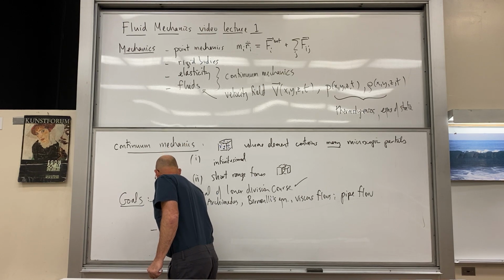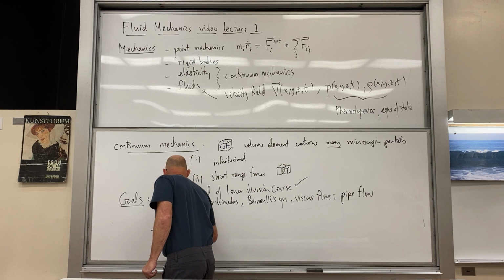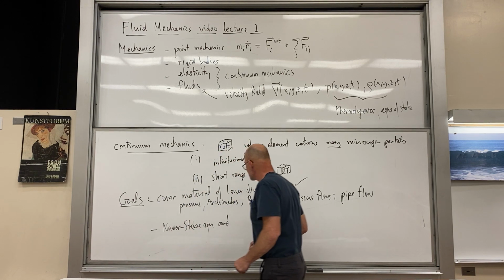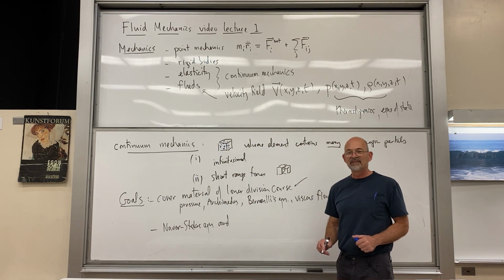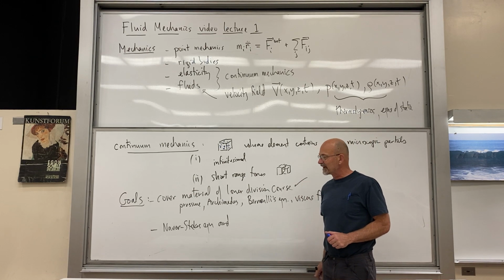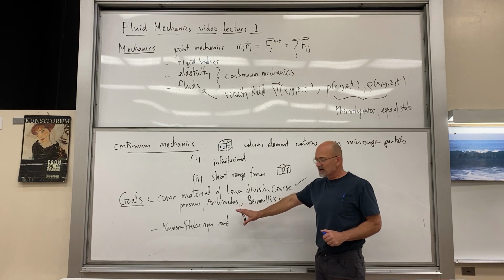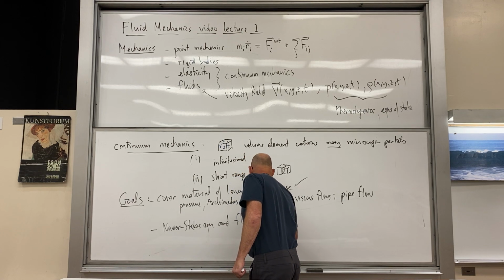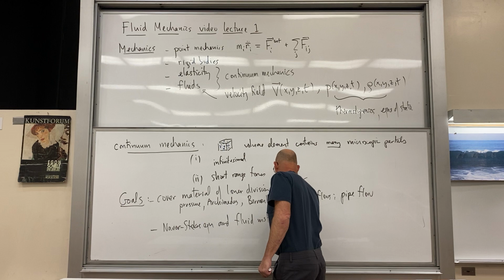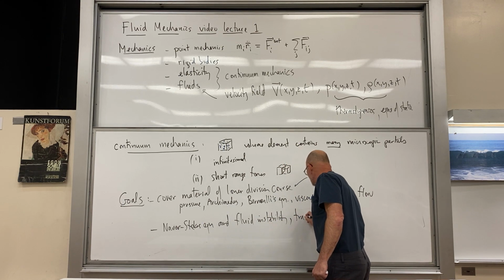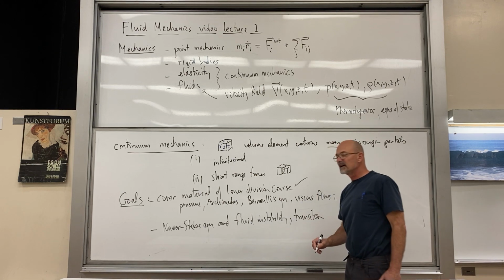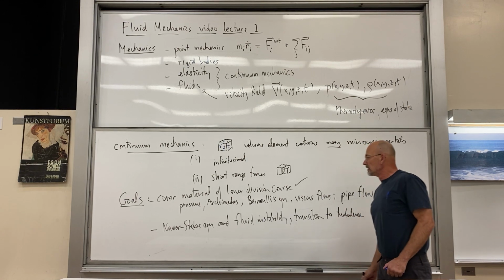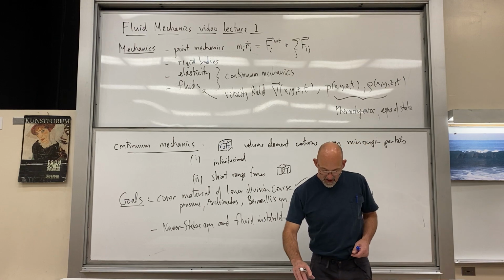So Navier-Stokes equation, and I could just summarize a lot of stuff. Fluid instabilities, that's where we get into some really interesting terrain that we at least want to talk about and see the equations and what the difficulties are. So fluid instability, transition to turbulence. Still not understood. And other interesting things as well. Okay, so we have that.